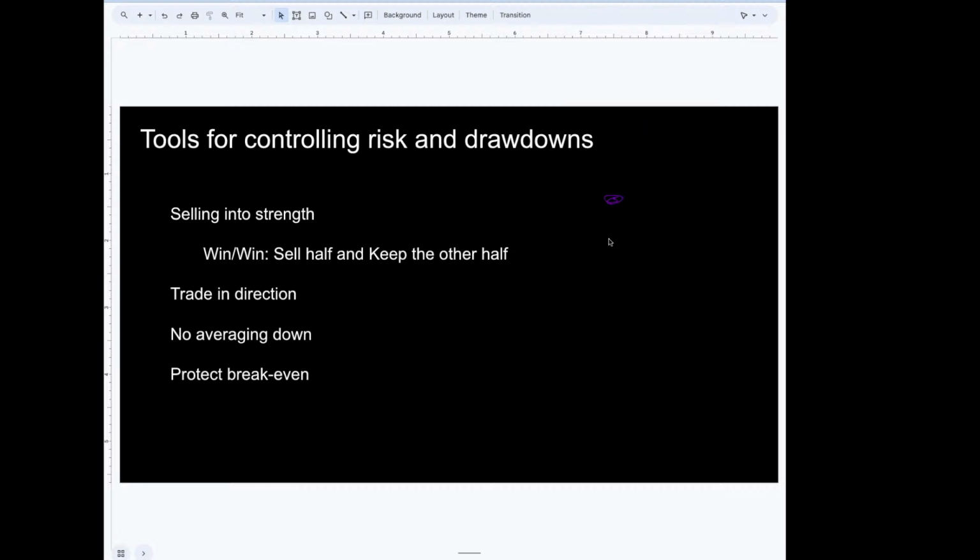A second subsection to this rule is to sell half. Selling half is psychologically a win-win position. If the stock plummets, you will be happy you booked some gains. If the stock soars, then you will be happy to have half position. Of course, when you sell half it will hurt your average gain, but at the same time, you protect your downside and allow yourself to get a free roll, which is a great position to be in.